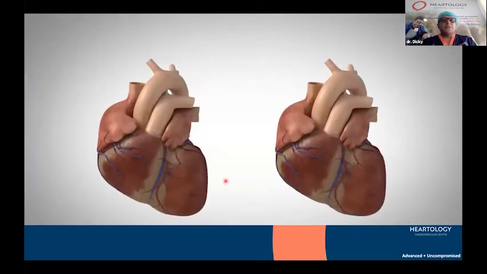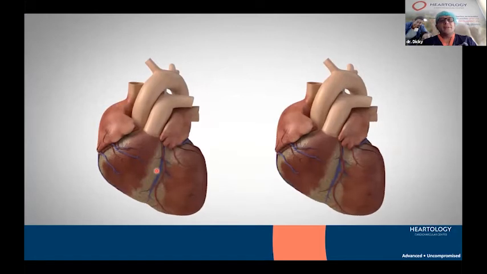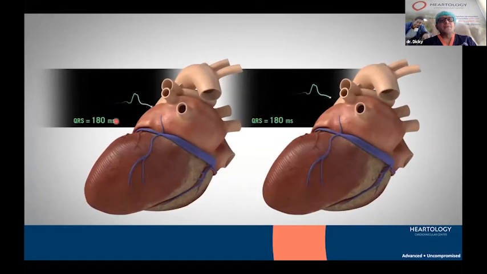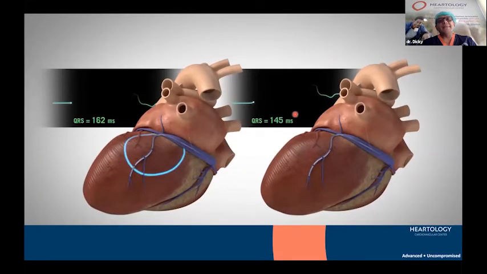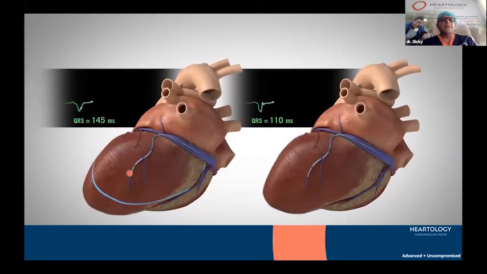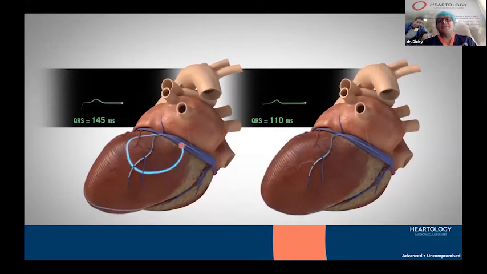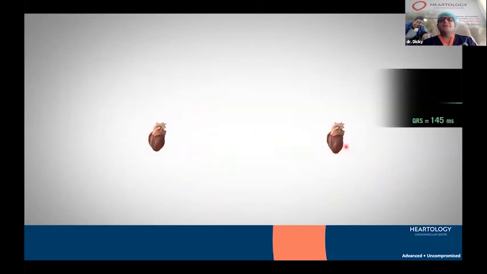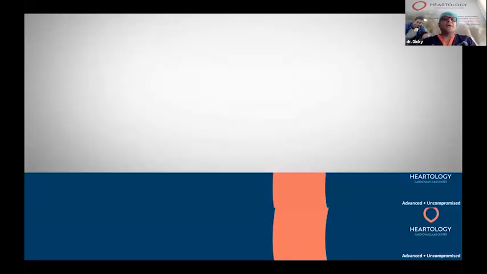So we can see here, this is where there's dyssynchrony. You can see clear contraction dyssynchrony with increased QRS duration of 180 milliseconds. And then we can put in a left ventricular lead here in the coronary sinus veins. And when we can do simultaneous pacing, so the QRS duration would narrow and the contraction would become more efficient.